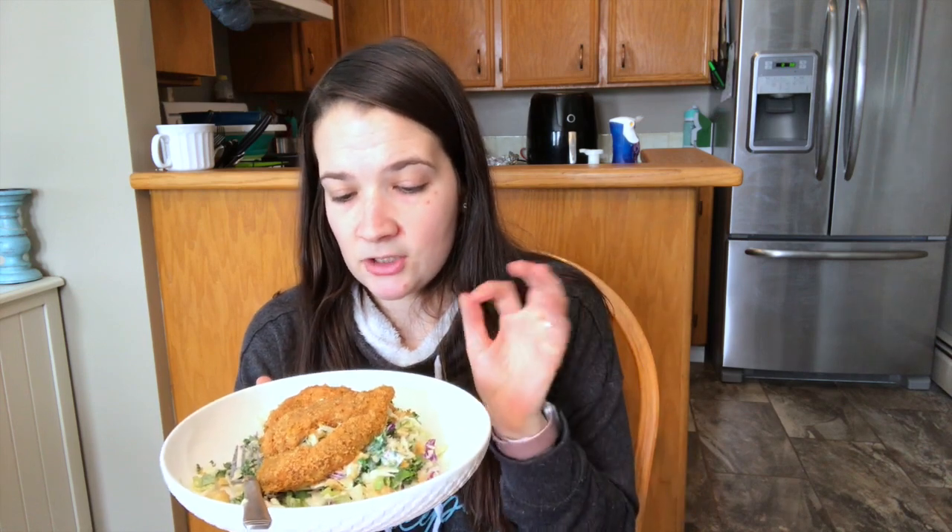I topped it off with chicken breast tenders — I put shake and bake on there. I count one point for shake and bake when I have it. I also had another tender while I was preparing this, so this is a nine-point lunch. Let's go ahead and try it. I'm excited — I'm not a huge fan of kale, but I feel like everything dill pickle in this will make it better.